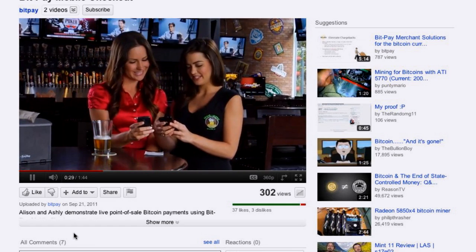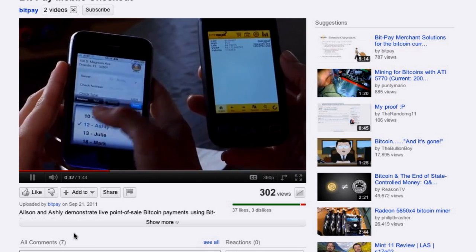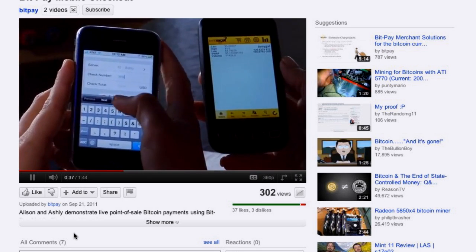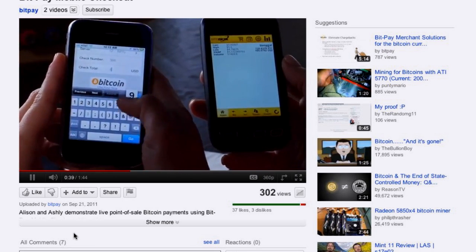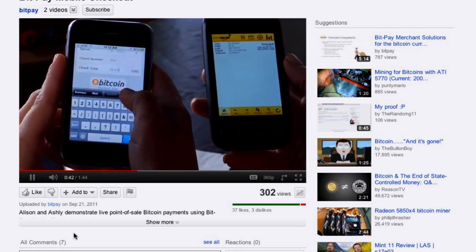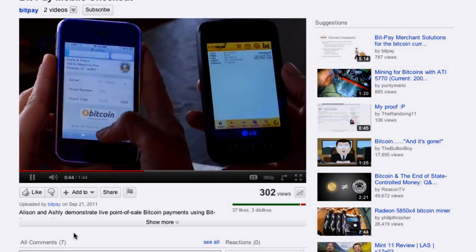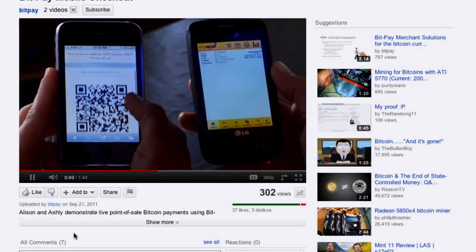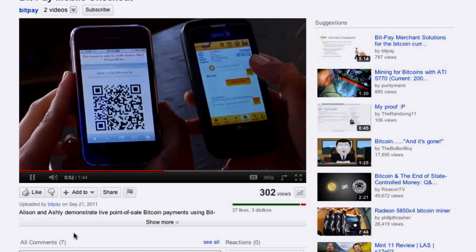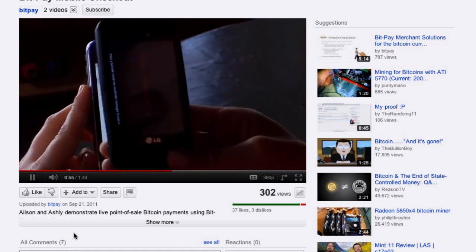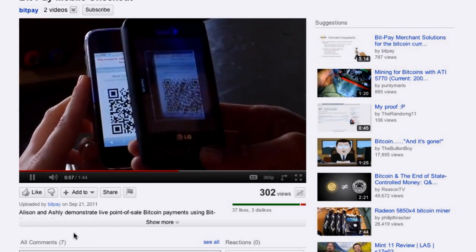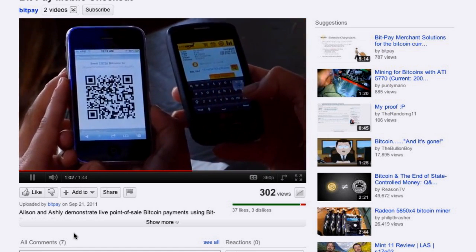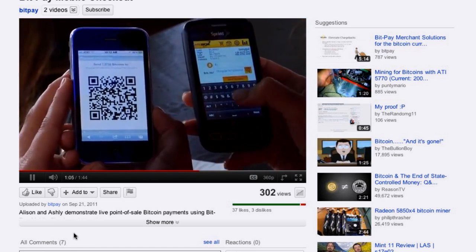Honestly, my impression watching this is it's a little clunky. You gotta go to a mobile web page, which isn't always super fast to load up. You gotta enter the different dollar amounts on both ends, I believe. I'm not sure. And then it generates a QR code, and then the waitress scans the QR code with her smartphone off of your smartphone screen, and then she's able to process your transaction that way. I don't think I see the average waitress out there using this. It's a good step in the right direction, and it's definitely going to work for a geekier clientele. And that's good.